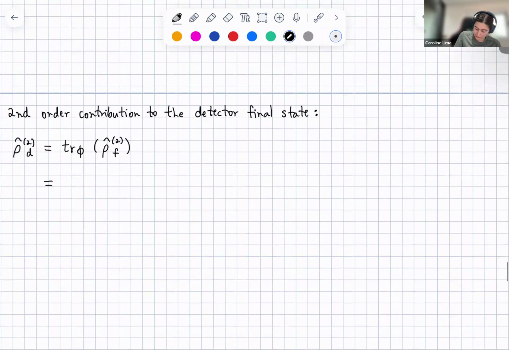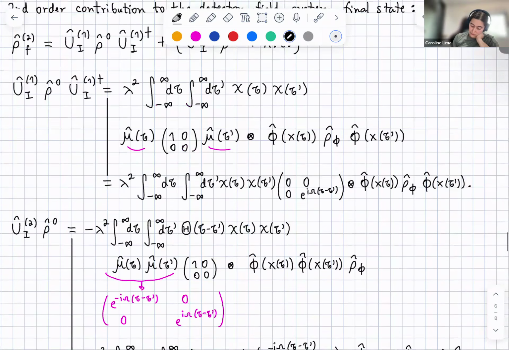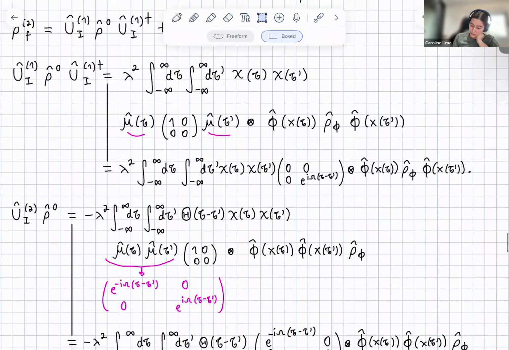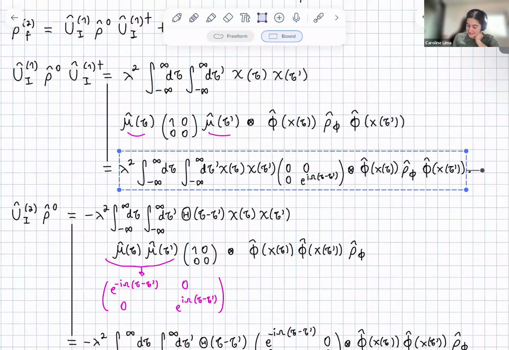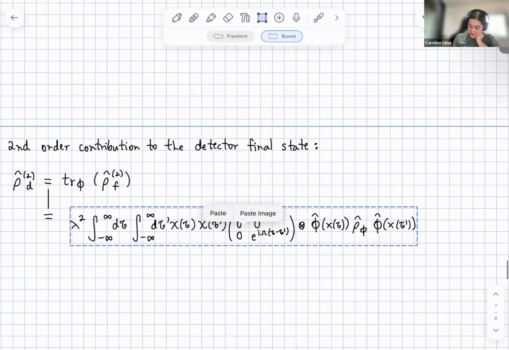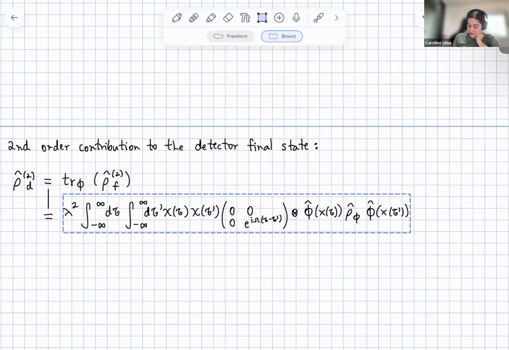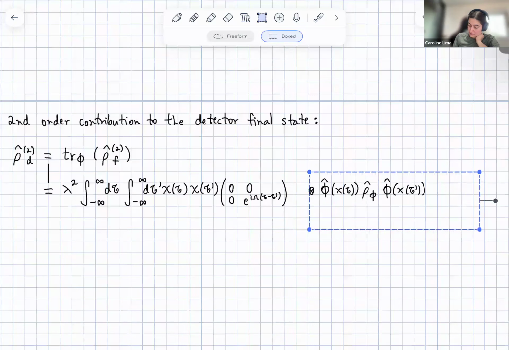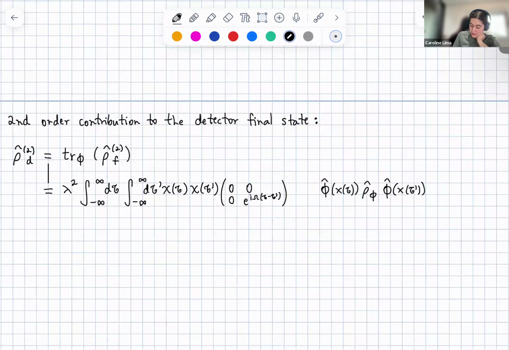And so we're going to have to have a look into what we had before, right? So from this first contribution here, we had this whole expression. So I will copy it. That's a bit cheating, but I'll copy this expression. So that's what I had here, right? But now I need to take the trace, right? So I'll have to take the trace over the few degrees of freedom. So I'll take the trace of this part, okay?